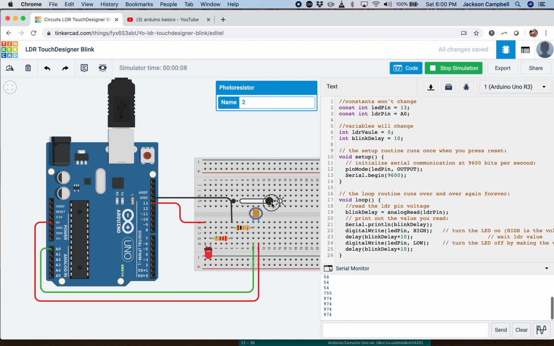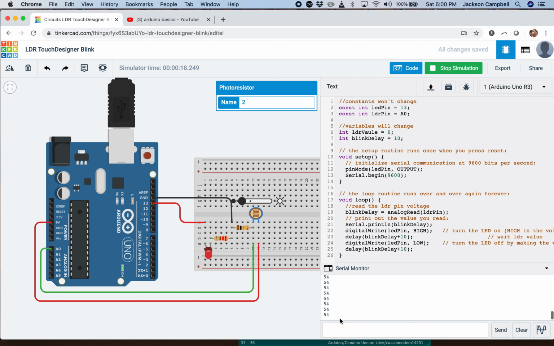So when I increase the amount of light to the LDR, you can get a number that's closer to 1024, right? When I have a light that's smaller, then I get a number that's closer to 0. Also, you'll notice that the serial monitor moves faster when there's less light because we're adding a delay in our code that actually delays the transmission of the value as well.